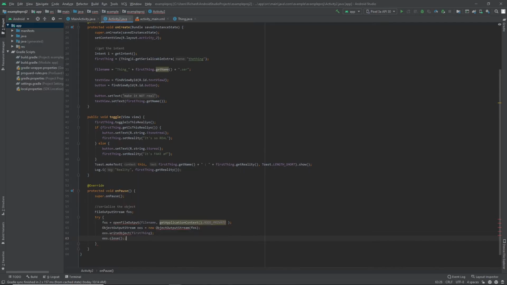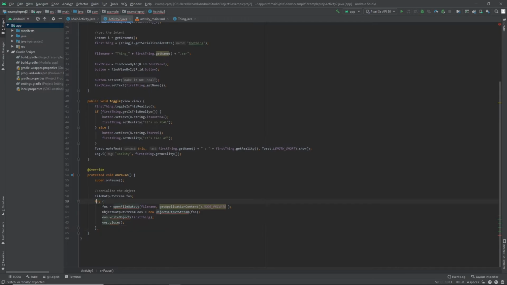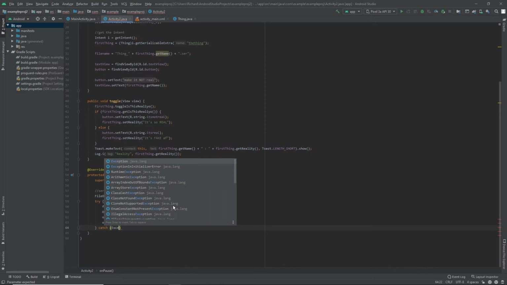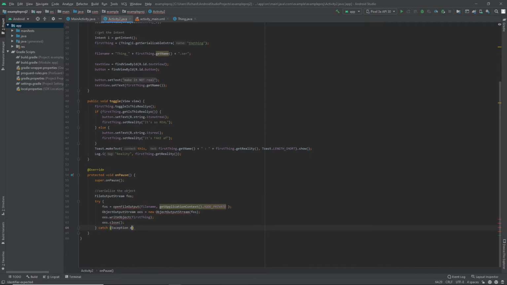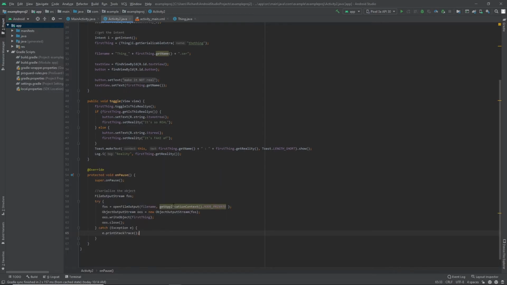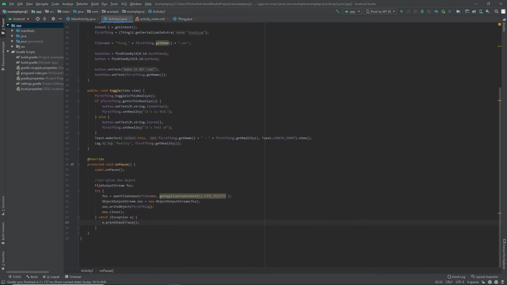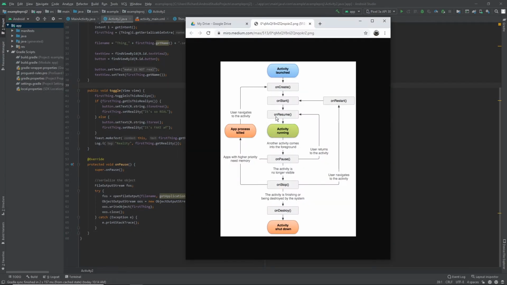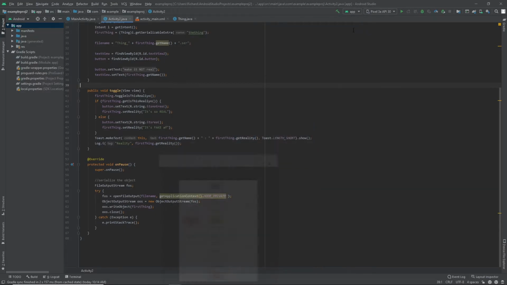All right, so this is supposed to be a try catch, so that means we actually need to catch any instances of errors. And for this one, we can just say exception E. And we can just say E because we declared it as E, print stack trace, and that's that. So this is it. This is what it looks like to save or serialize an object. So what do we do next? Well, if we have a way to serialize the object, then that means we actually need to have a way to deserialize the object. So as I said before, we want to do this in the onResume method here.